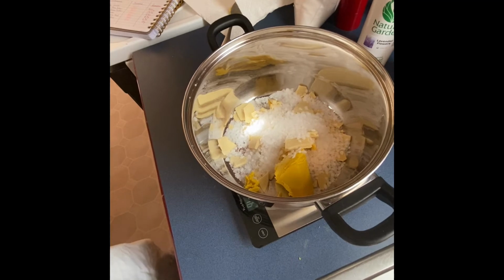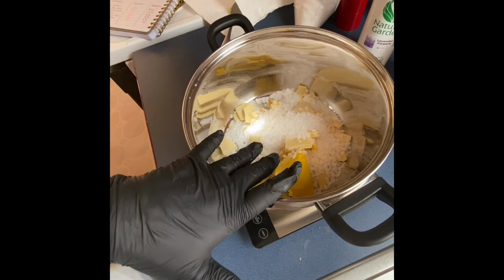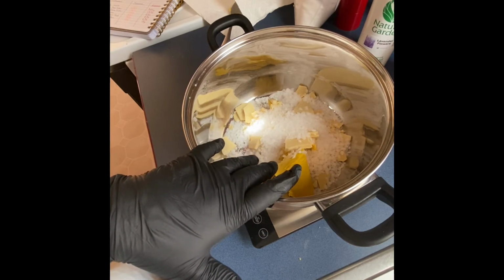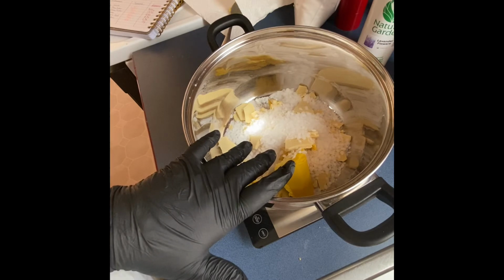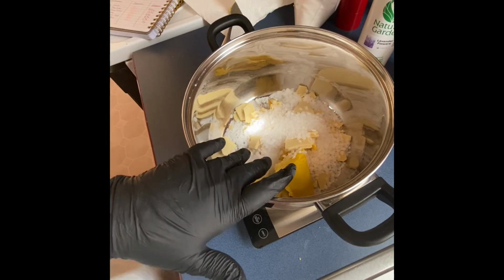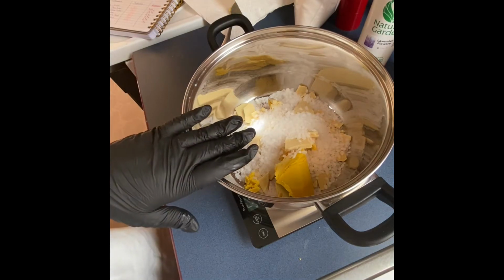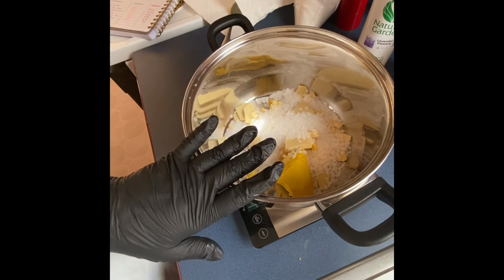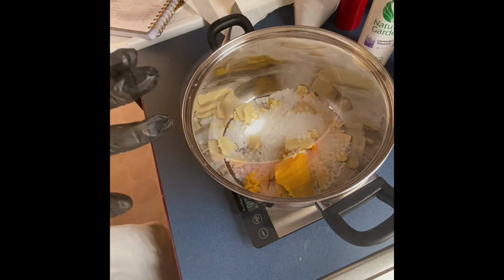Now that everything is in the pot, I go ahead and I melt everything down together. So I'm going to do that now. And once it's melted down, then I add the water to it. I use distilled water, and that works really well with the creams. Make sure everything is all natural and purified. So I'm going to go ahead now and get it melted.